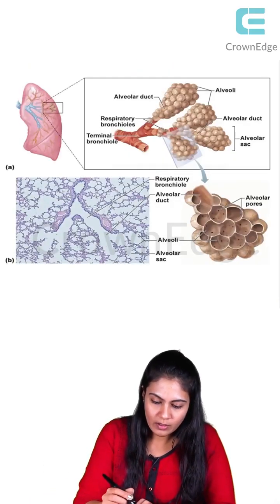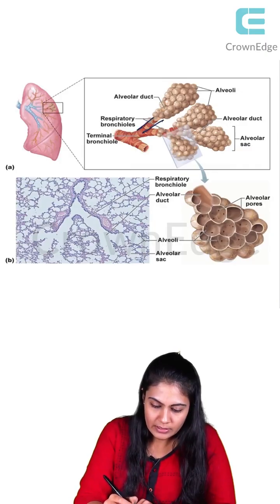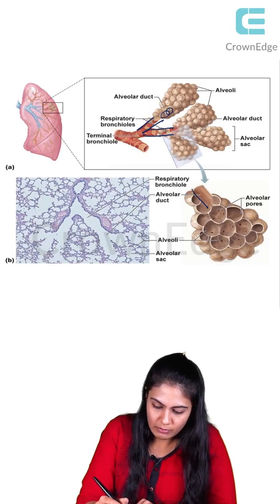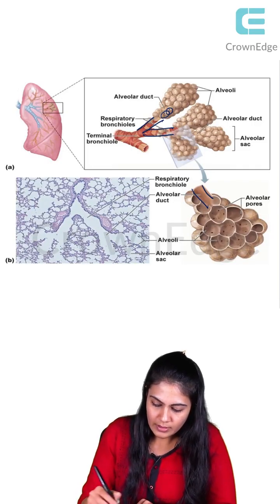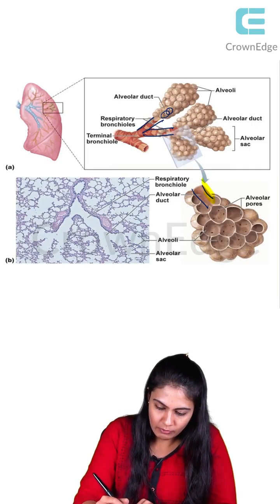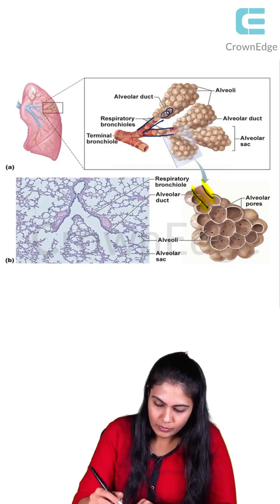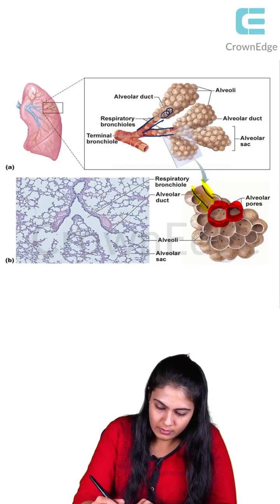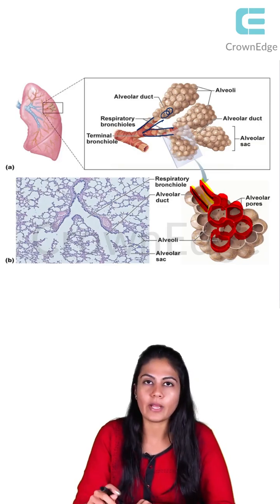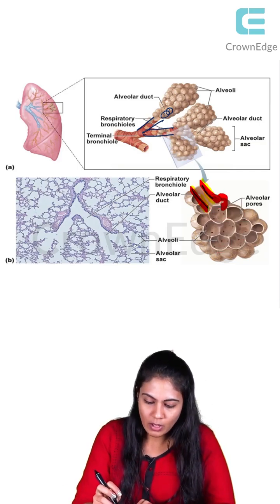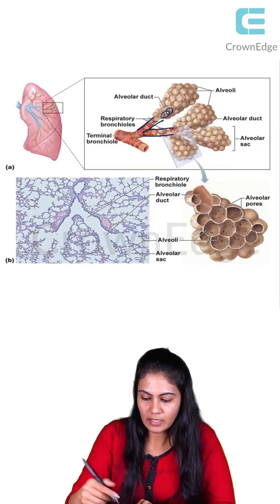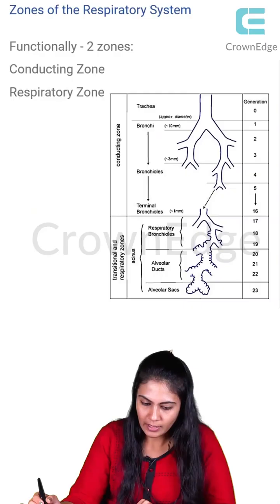Over here we can see the alveolar duct. These are the alveolar ducts, and these are the grape-like structures. This one is the alveolar duct, and this part is shown over here as a grape-like structure. This is the alveolar duct which is connected to alveoli, right? The round ones are the alveoli and the duct is known as the alveolar duct.